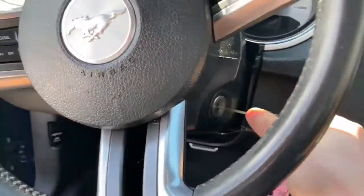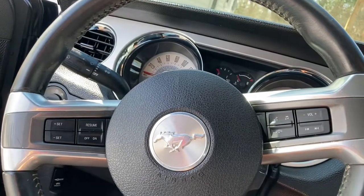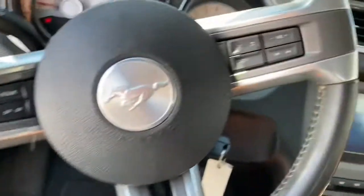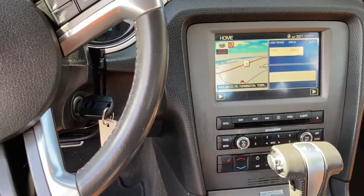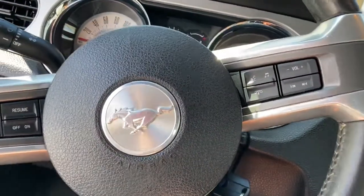Let's put the battery on. All right, battery's connected. Let's start her up. She really wanted to crank that time. I know the computer's probably cleared out a couple things in here, I would assume. I'm not sure though. This is my first time disconnecting this battery. It still shows my phone connecting. Okay, so it remembers. I figured it would have some sort of memory in there. Some sort of battery in there to tell me.